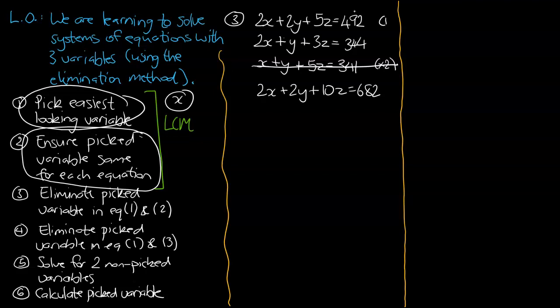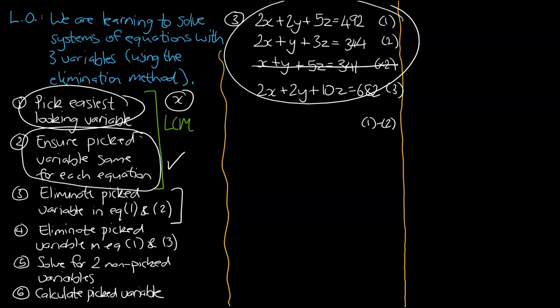And we've got our new equations now. We've got equation number 1, equation number 2, and equation number 3. So let's give that a big tick. We're now going to start thinking about eliminating that picked variable, eliminating x. We're going to start off with 1 and 2. Focusing on the x's, 2x minus 2x is 0, so it looks like we're going to subtract these two equations. Again, I just want to note, it's not always subtraction. When you're dealing with positive things, and almost everything's positive, you're probably going to end up subtracting a bit more than you do adding.